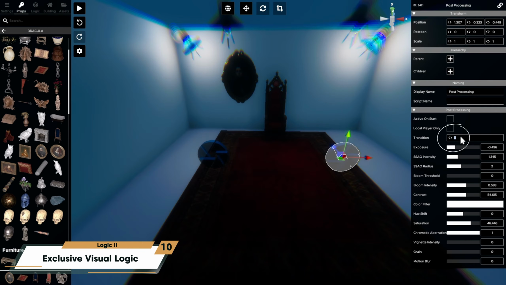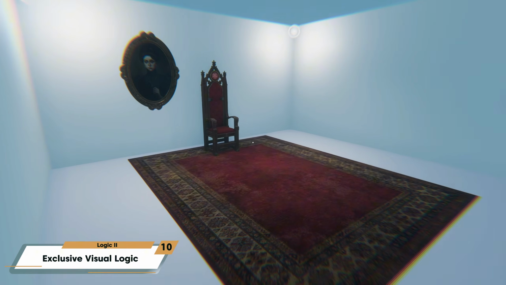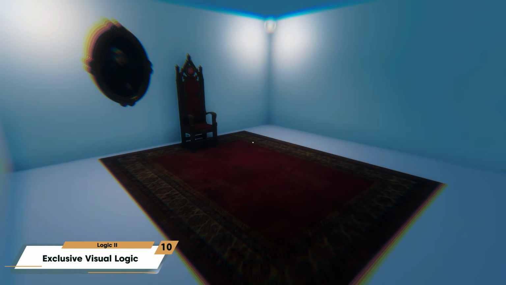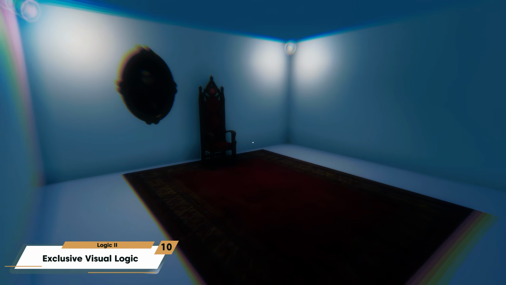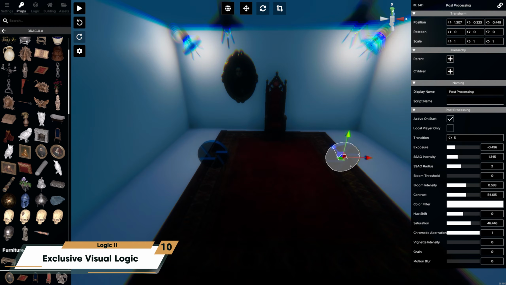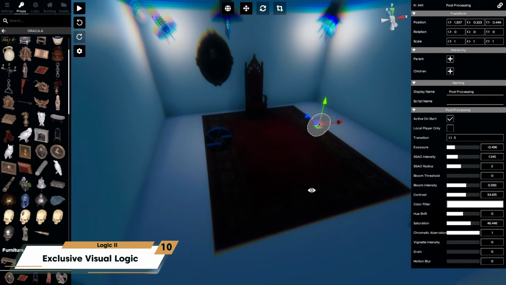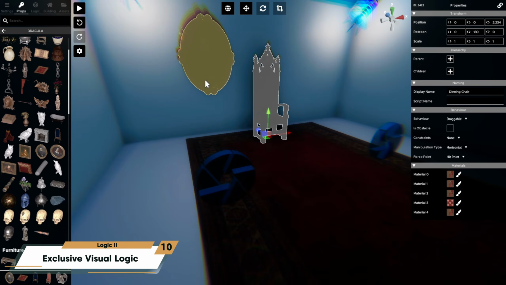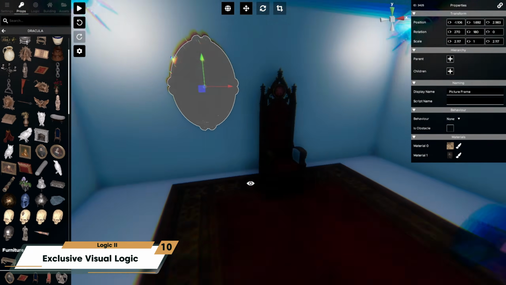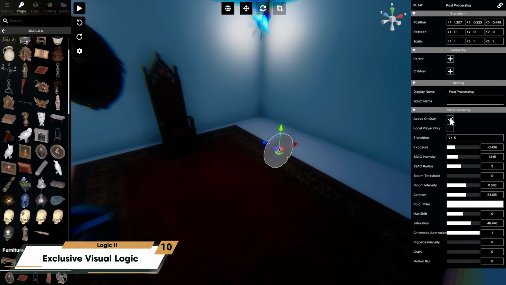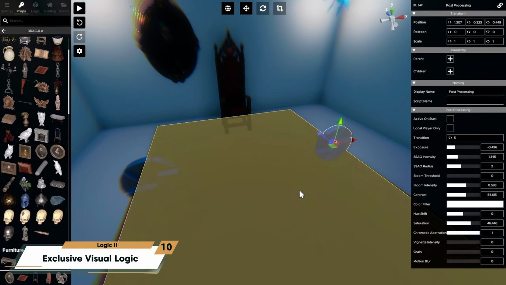Keep in mind that while these props control visual or audio effects, they are not influenced by activator props to enable or disable them. To preview the effects while you work in the editor, check the box to make the prop active on start, which will keep it active while you work. For some intense changes to the look of your room, like darkness for night or an underwater level, you might want to turn this option off while you work for better visibility.